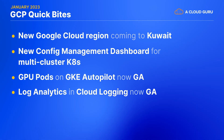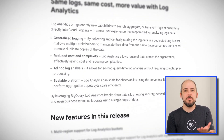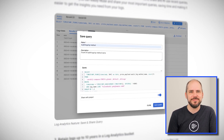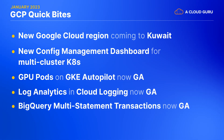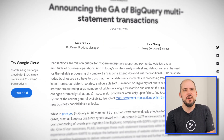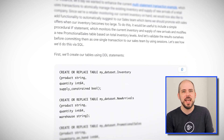Also now generally available is log analytics in Cloud Logging, and there's no extra cost for log analytics beyond the normal Cloud Logging charges — even though it makes use of BigQuery under the hood to search, aggregate, and transform all your logs. And speaking of BigQuery, one more key thing going GA this month is multi-statement transactions in BigQuery. Even though BigQuery is not your traditional transactional database, lots of people often want to use it kind of like that, whether they're synchronizing BigQuery with another database or just wanting to take advantage of its serverlessness. You can now make multiple statements within a transaction and have it commit or roll back atomically.